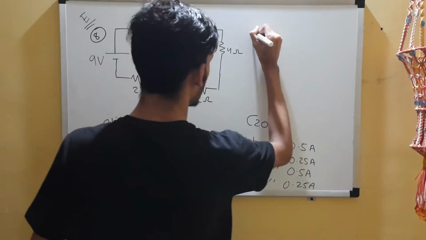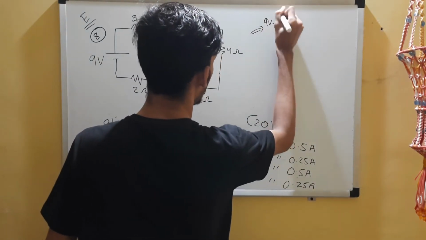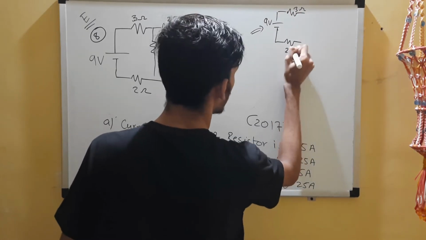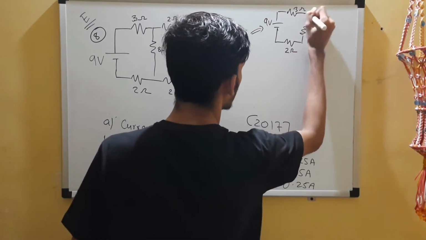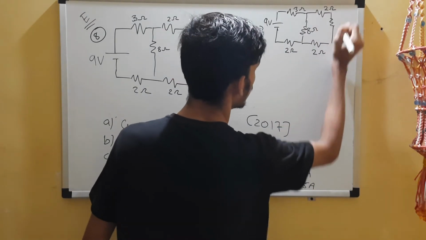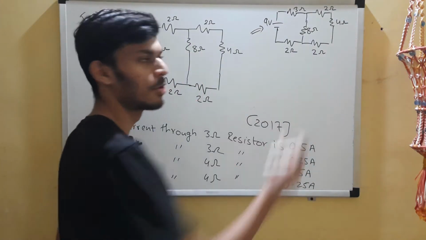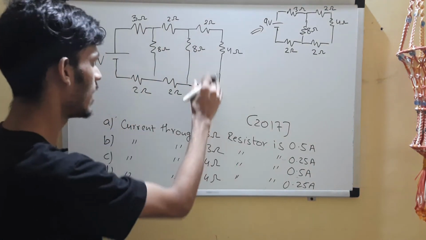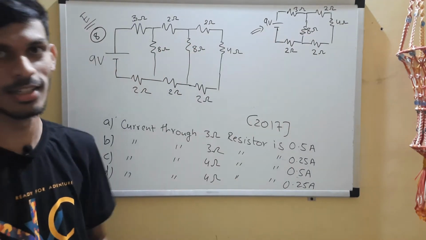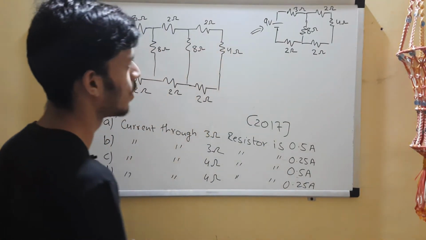Okay, so let's draw the circuit over here. So here we'll have the 9-volt battery. So now in place of this, we have a 4 ohm resistance, right? Because this is 8 and this is 8, right? 8 and 8 in parallel gives us 4. So that is the reduced form of the circuit that we have now. Let's solve it further now.